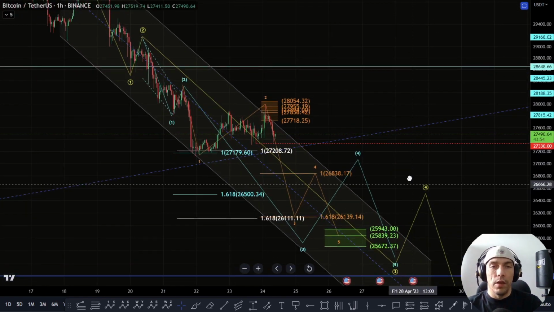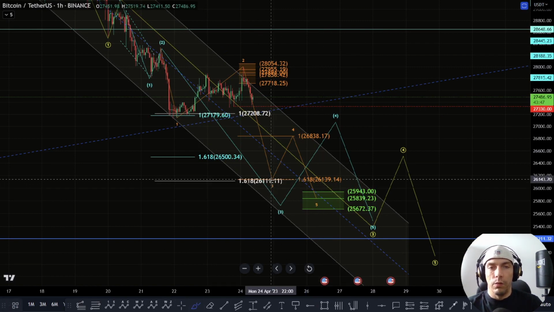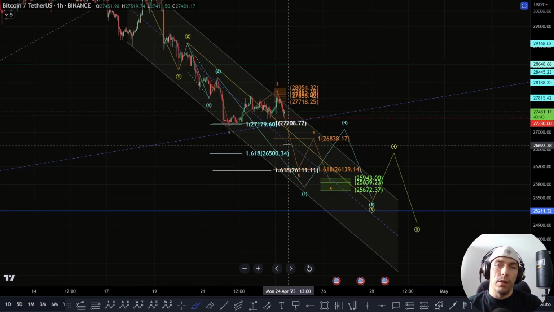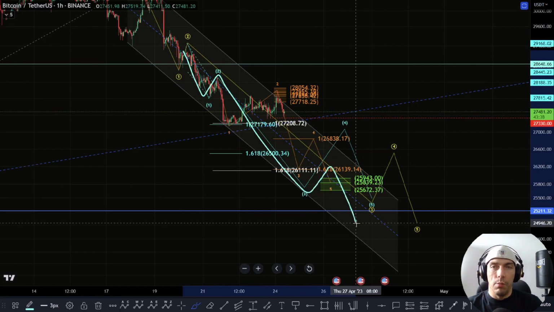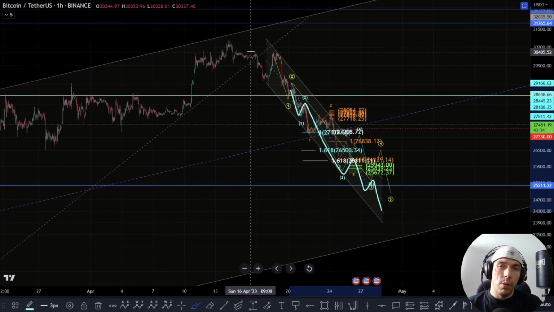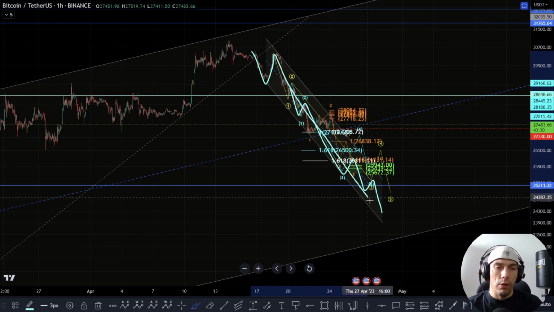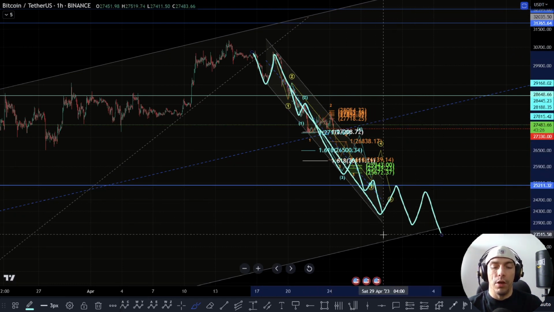And what this could mean is that if we get a direct drop towards this 26,139, we could actually see additional legs to this, where this becomes a fourth wave to the upside, an additional fifth wave, which would then make this all 1, 2, 3. We get another fourth and a fifth, then we get another fourth and a fifth. And this would all be within this third wave. Then we'd still have to count the fact that we have the potential of another 1, 2 here. So be 3, 4, 5, another fourth and a fifth, which could look to bring us back into this lower channel line down here.